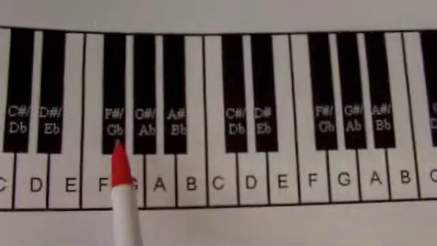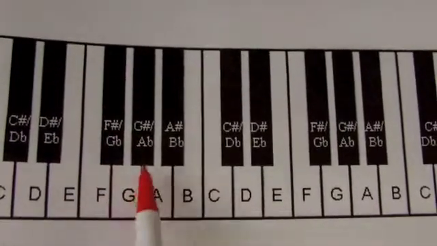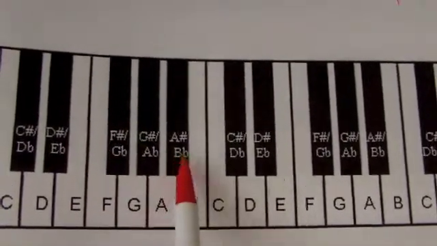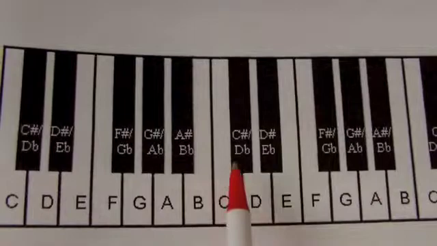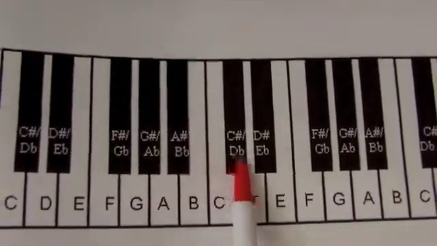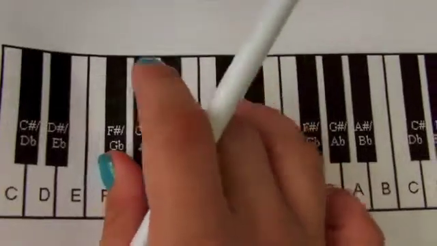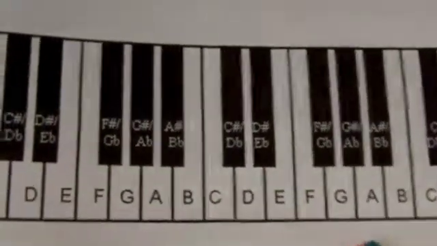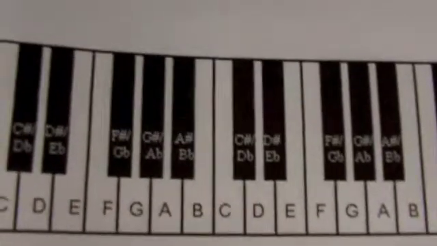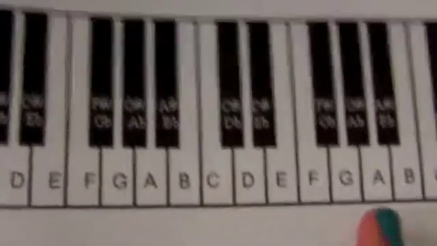Now for this interval, we need to build up a fifth from G flat. So 1, 2, 3, 4, 5, 6, 7 half steps to D flat. Or if you're a piano player, you know you can go G flat, B flat, D flat and make a major triad and pick the fifth out that way. But you can just do it by the half steps way. Remember, 7 half steps equals a perfect fifth.